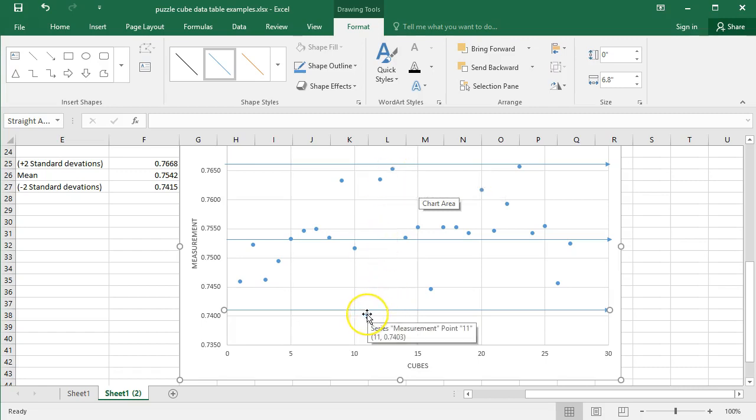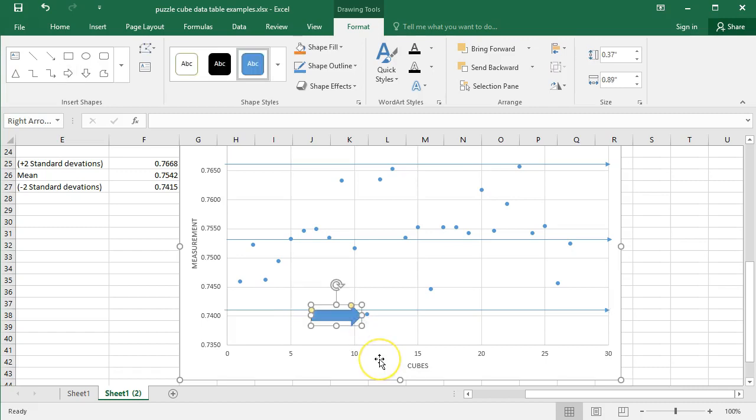And this one down here, cube 11, I definitely want to screen out. You can see that there are very few that are even close to that. So from the format tools, I'm going to add a little arrow here and make myself a note. We're going to point at that one and type in remove.